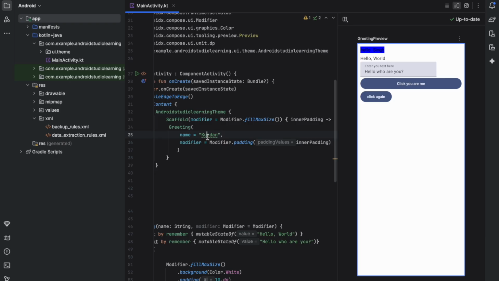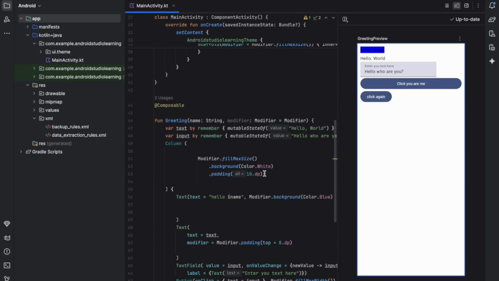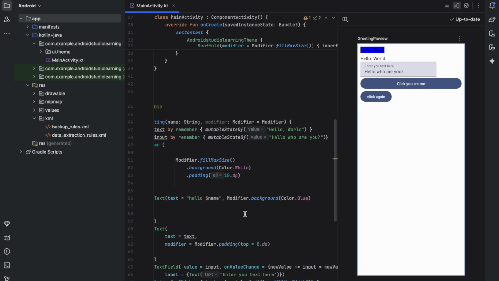And we have saved this. Even then I'm seeing Hello Sing. Let me show you that. So this is the first Text, and the background color I have put as blue.